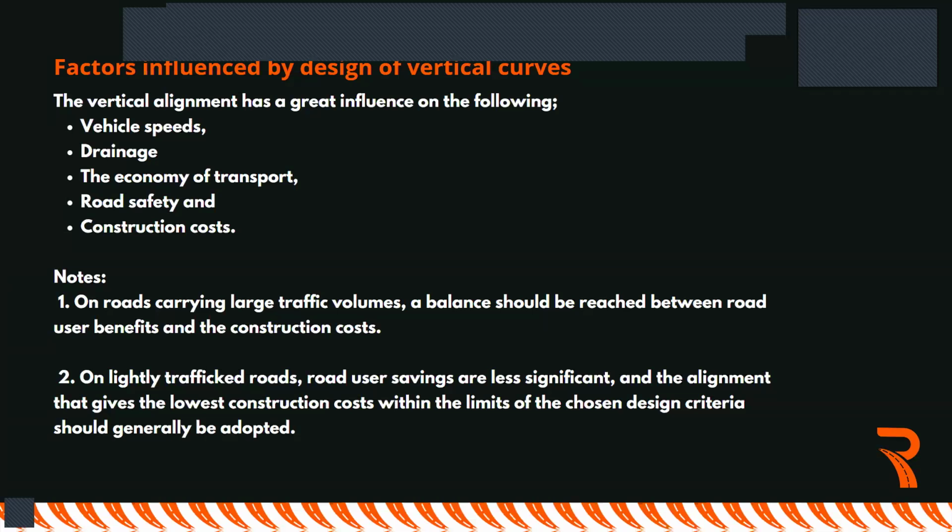For example, if you decide to have a very steep gradient, then vehicles will be driving below even the design speed. If you are in a rolling terrain, again, the slope that you have influences the speed of your vehicles. Number two is drainage. This is of importance. Again, the slope that you choose for your various sections. Then there is the economy of transport. I think this is one that most people don't pay attention to.